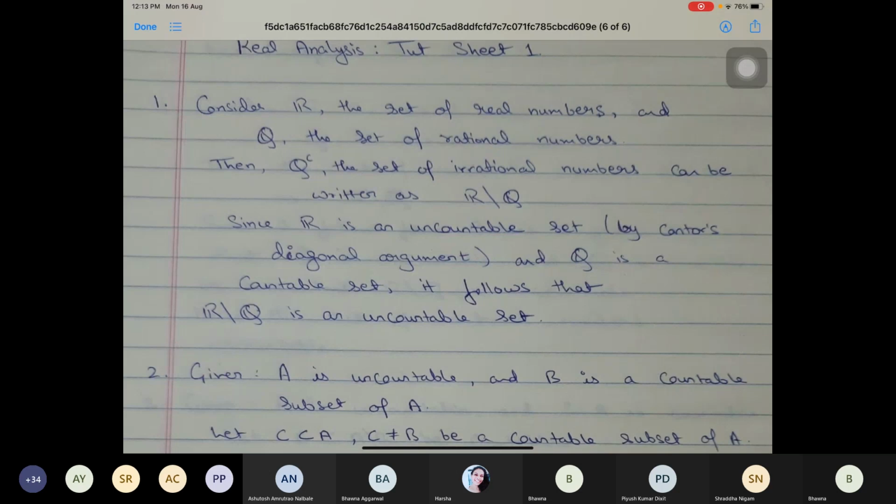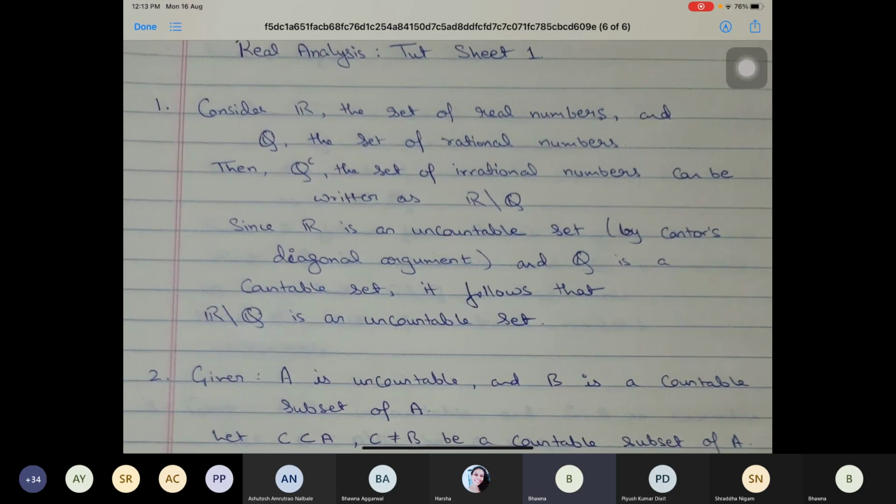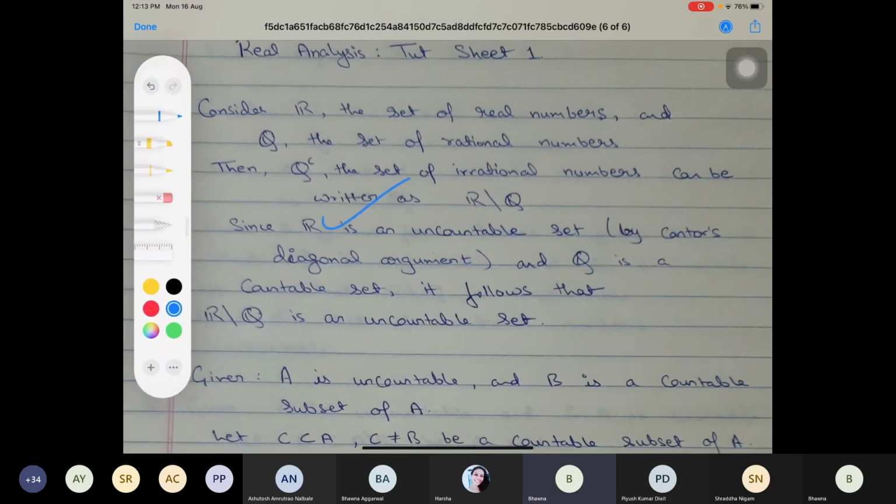If I was to mark the question, then I'll just mark this right. But suppose it's a 5 marks question, then I'll write here that some explanation is required. Q is a countable set. If I am to say Q is countable, then I'll just say how.